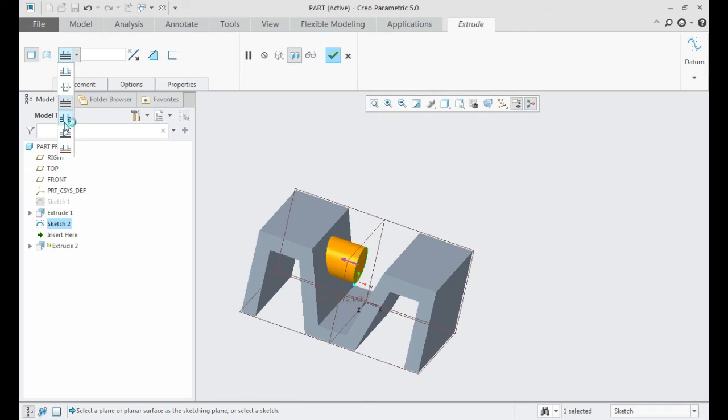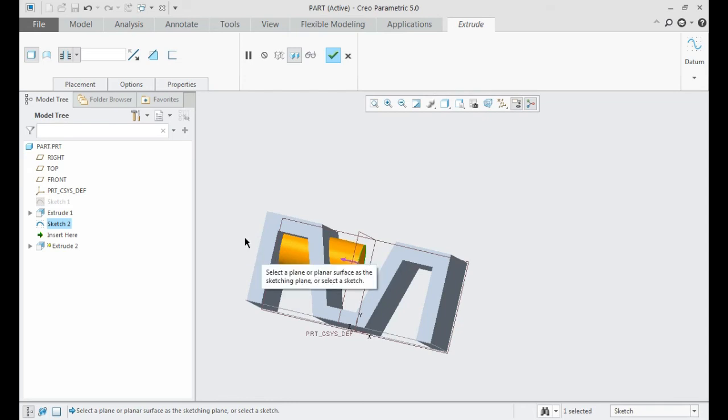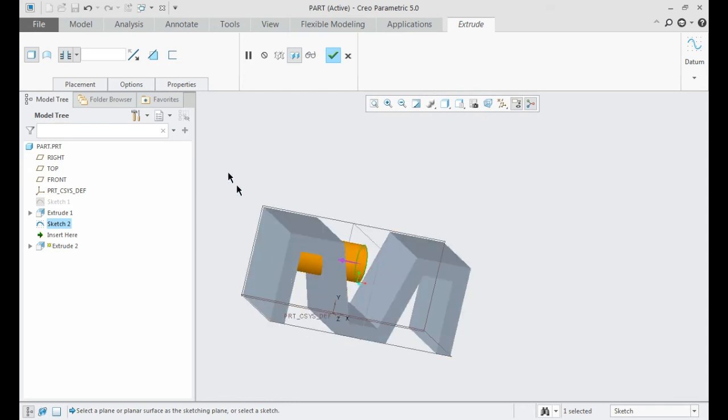The next command is extrude to all surfaces. As we can see, our circle has been made over here, and it is now extruding through all surfaces up till the last one. Next option is extrude to selected surface.